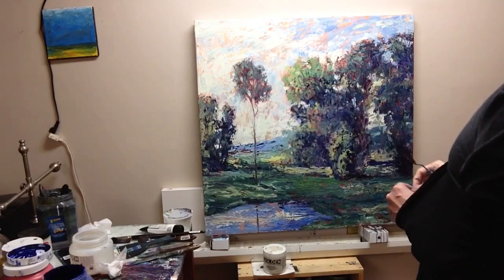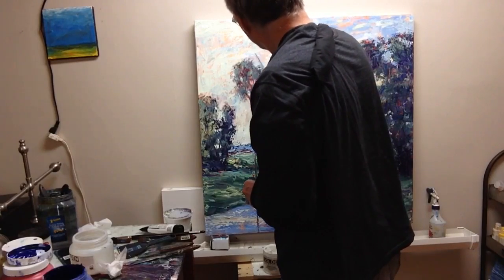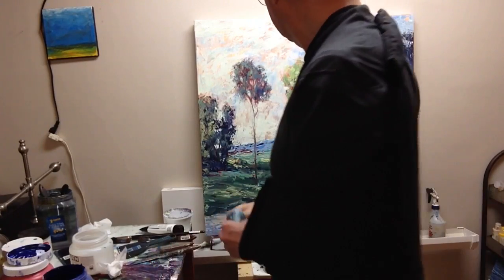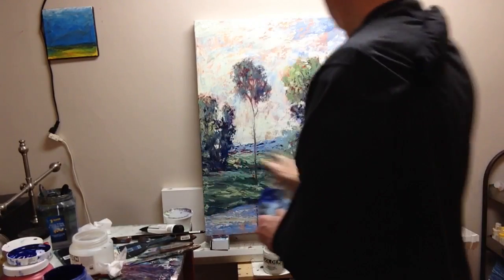So I've kind of flattened out the glaze, and I just keep scumbling it in, rubbing it in, and you can see there's a little bit of whiteness in the shadow area, and that's just a bit of that clear tar gel. It hasn't dried, so you have to kind of compensate for that. But I'm just putting little dabs of blue here and there and kind of rubbing it in to give a little bit of uniformity. I don't want to overdo it.